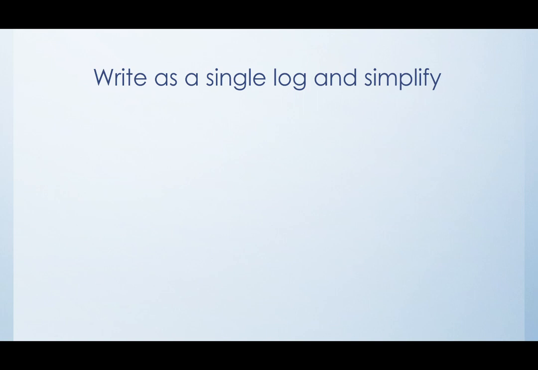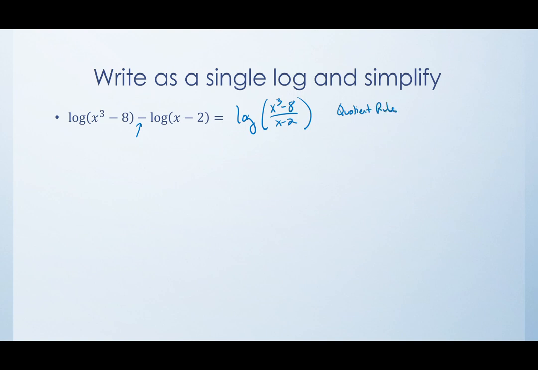All right, so we've got some more examples to work through. In this case, we're going to start with log of x cubed minus 8 minus log of x minus 2. We look at that and say, oh, I've got a difference of logs, I can apply the quotient rule.